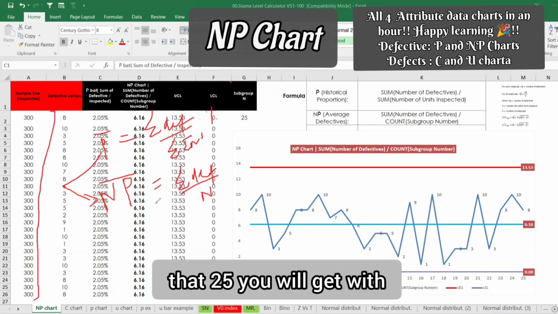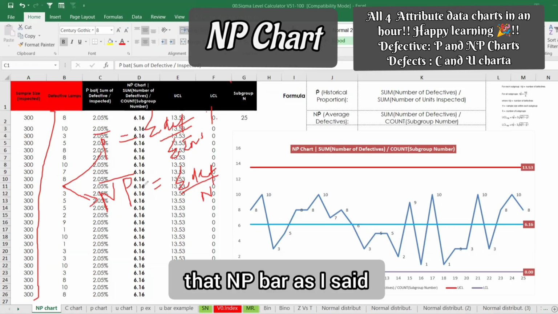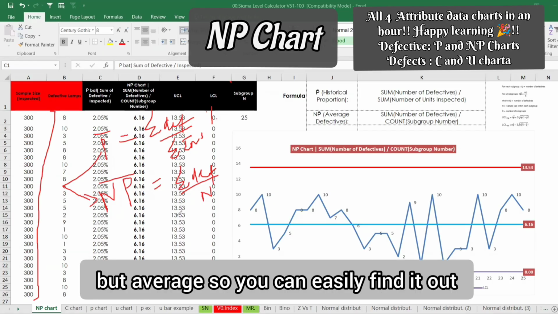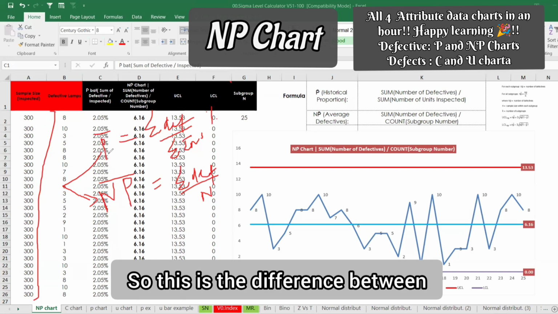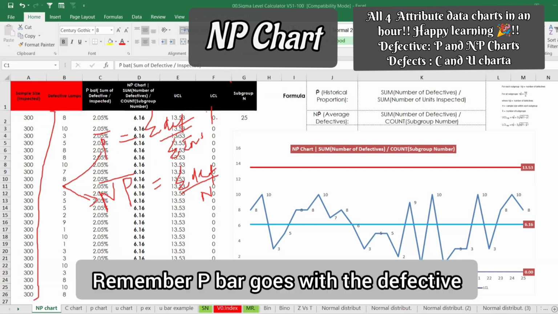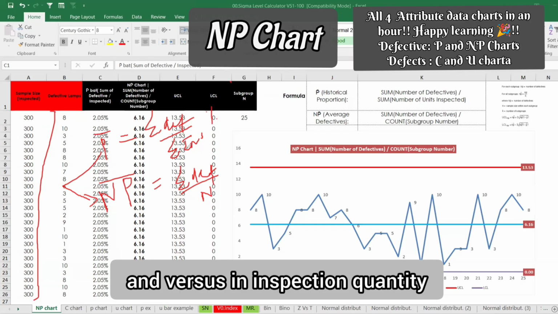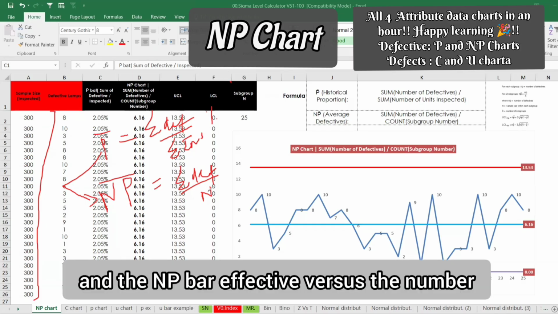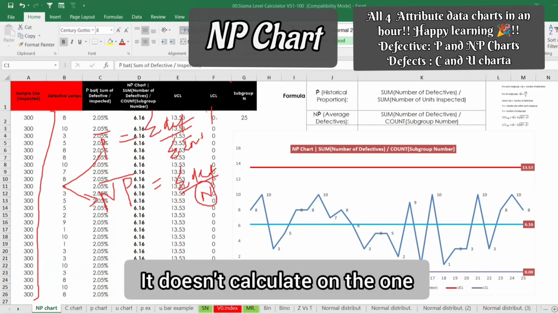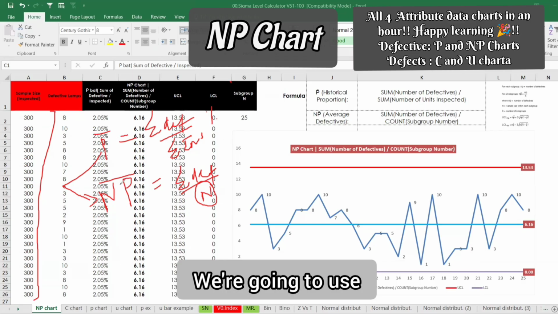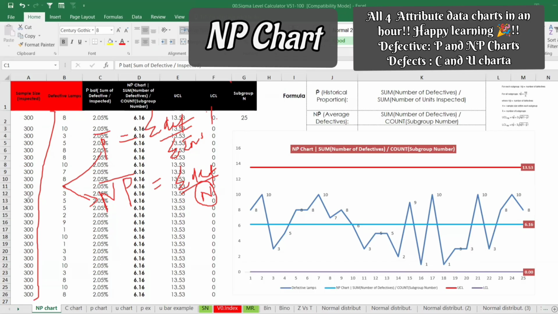With that, the NP bar, as I said, the bar is nothing but average, so you can easily find it out. This is the difference between the P bar and the NP bar. Remember, the P bar goes with defective versus inspection quantity, and the NP bar goes with defective versus the number. Subsequently, for the LCL, we're going to use both of these components. Let's take a look.